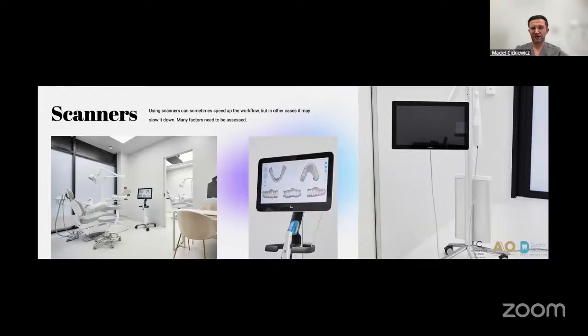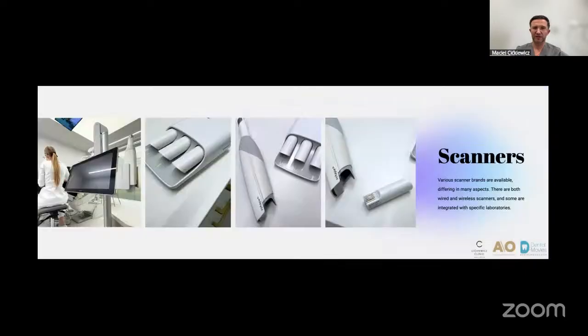You have here in the photos the scanners Itero and Freeshape, but there are also many others on the market. For example, if you are looking here, you have the mobile scanner, so wireless. I have many of them in the clinics, so I can share with you some of our feedback on how they are working.